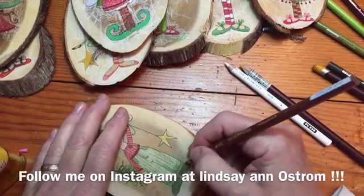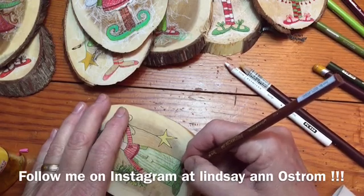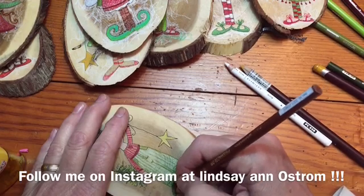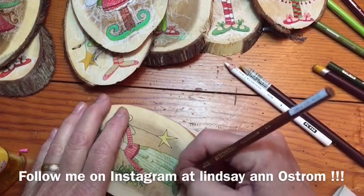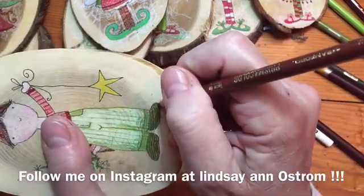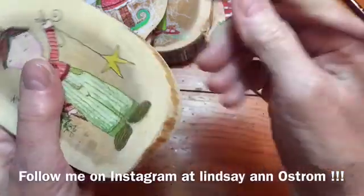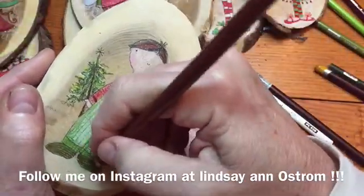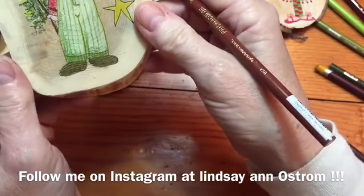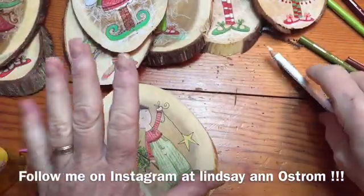And you can see how fast I'm doing this with felt tip pen. I don't know, taking the caps off and having to put the cap back on. I don't like it on the wood anyway. It just doesn't come through as anything that I think is very cute. So, yeah, I like those shoes. They look a little camo-like. So there's his shoes. And now for my favorite part.